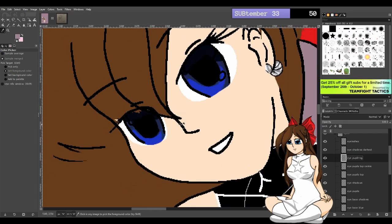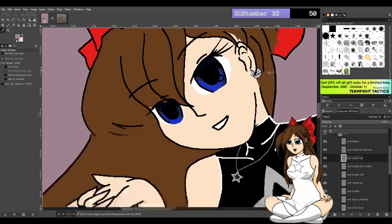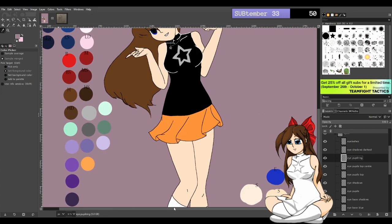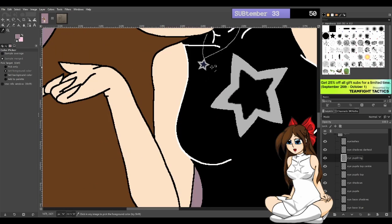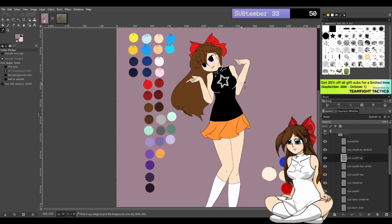Put all those back. So yeah, I'm going really ham on her eyes because I've got details. I've done her earring, all detailed, her necklace. So I chose orange. It could have been any color, and I chose silver for that. That could have been silver and blue or blue and orange. I couldn't figure out what to do with her shoes, so I just made them blue. They'll do. It'll go with her sapphire. Right? Yeah. So it's coming along. It should start looking a lot better as I start completing the fine details of shading and shadowing and stuff, I think. I think that'd be a good way to do it.